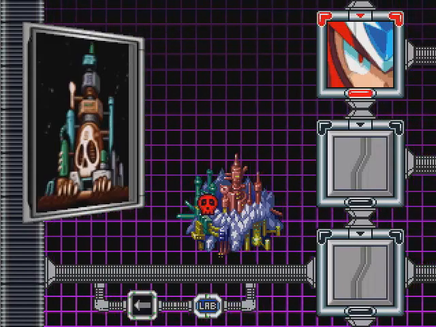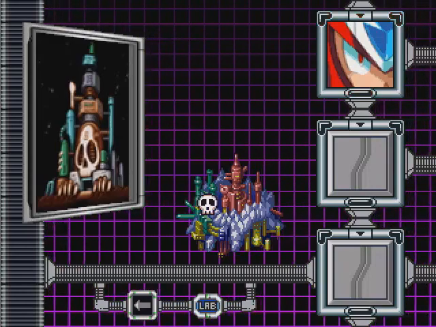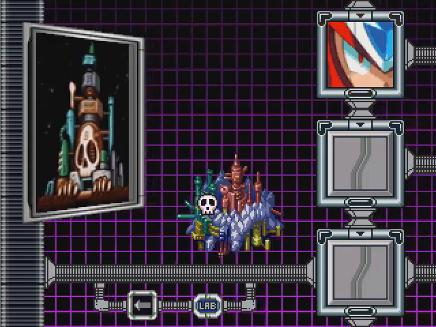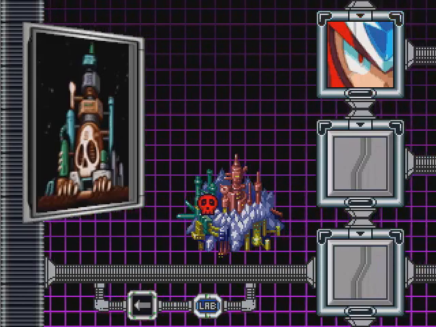But, ladies and gentlemen, it looks like we're finally getting ready to take on Omega Zero. Or better yet, Zero. I'm going to end the video right here. I will see you guys on the next episode of Let's Play Mavericks 3 Zero's Revenge. We are taking on the Z Tower on the next episode.